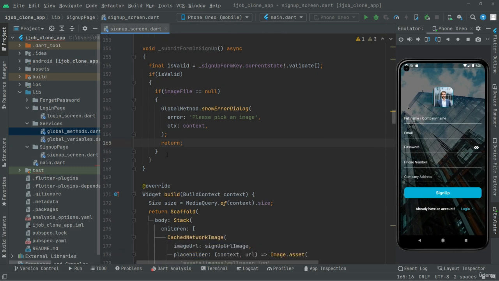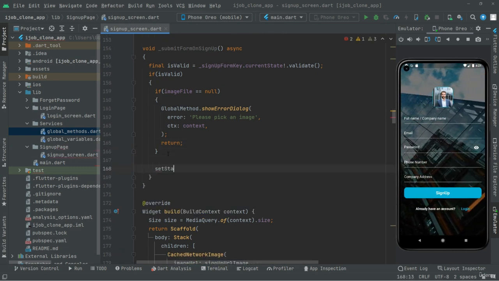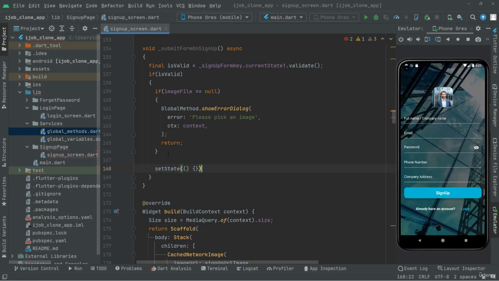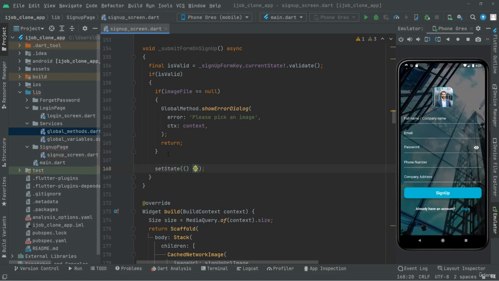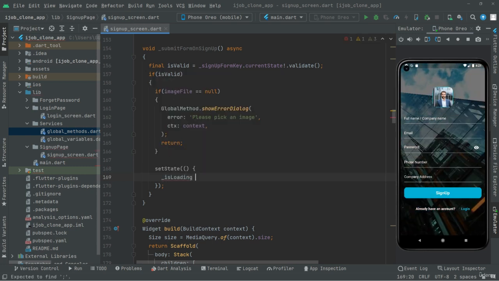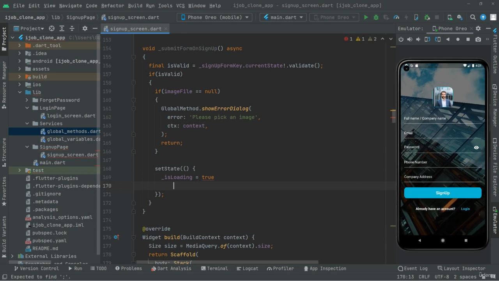Now right down below, we set state. What we will do, we will simply take this down, and we're gonna then set is loading to true. That's fine right in here.